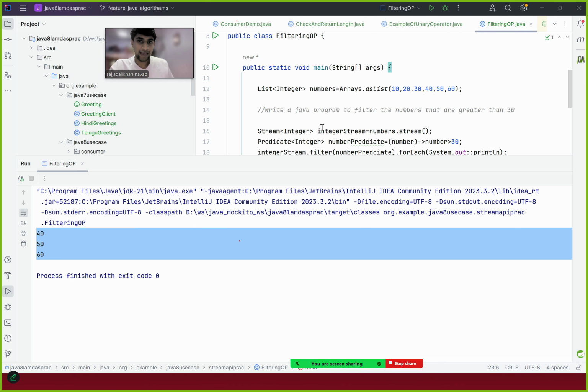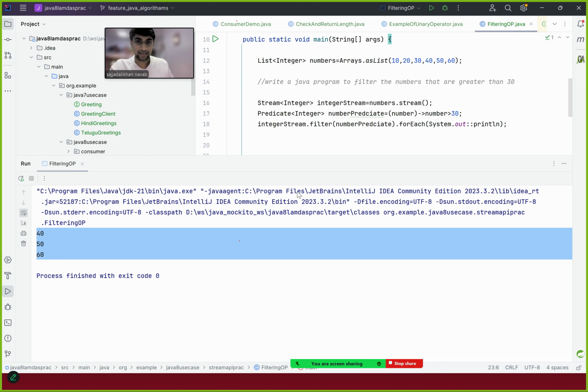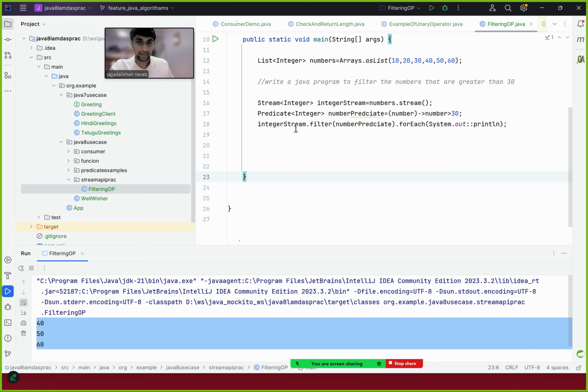Now what I'll do is I have explicitly written this. I have written the predicate separately and I have clubbed this predicate to a filter, right? What I'll do is I'll remove this entire thing. I'll remove this one as well. Okay, I'll do one thing. I'll put it in a comment so that I'll explain you later as well.